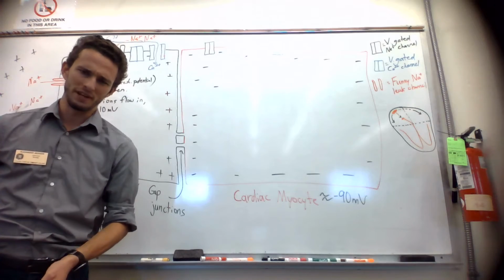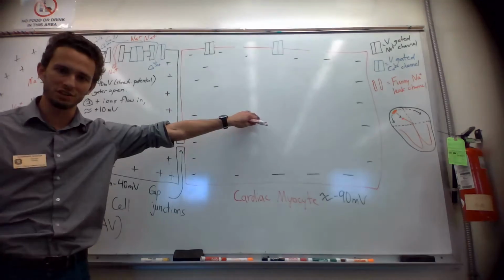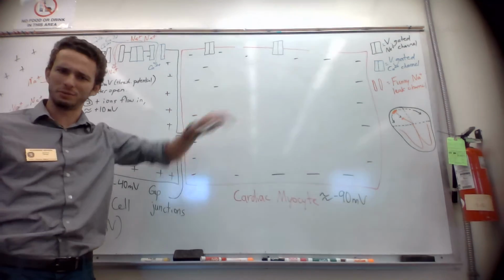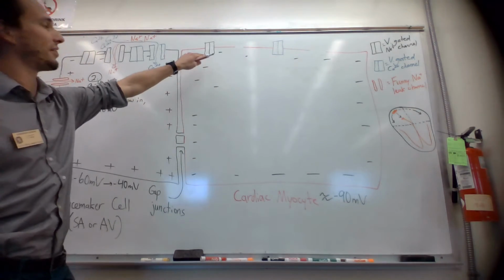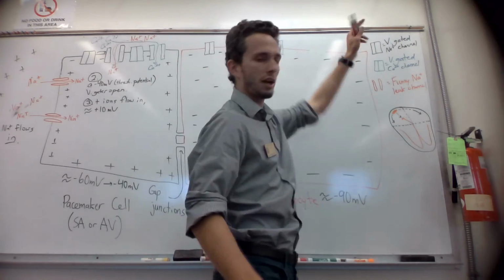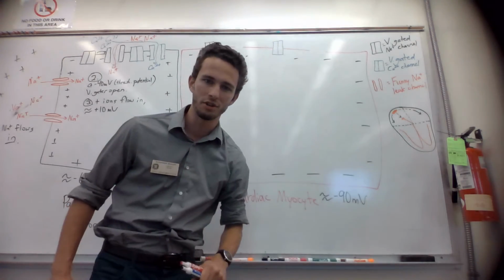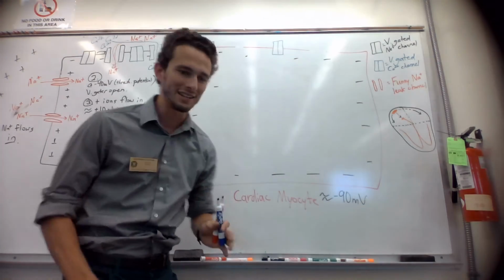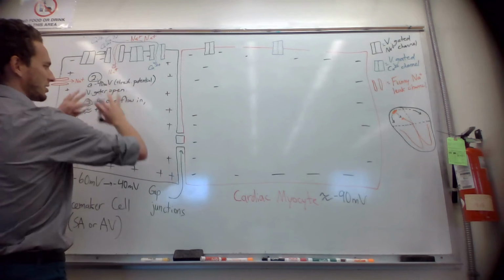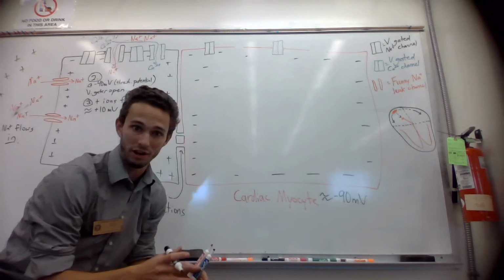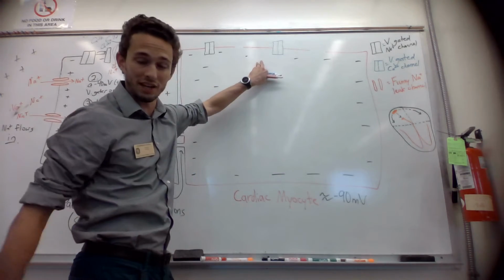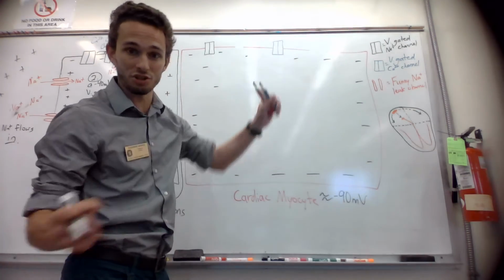Now, what was our goal at the beginning? Well, our goal was to contract this muscle cell. And we haven't done a darn thing with this muscle cell. But if you look at the muscle cell, you'll notice that they also have voltage-gated ion channels, calcium and sodium. So we need to get some of the positive ions here into here so it can reach its threshold, open its voltage-gated channels, and then reach an action potential to contract.